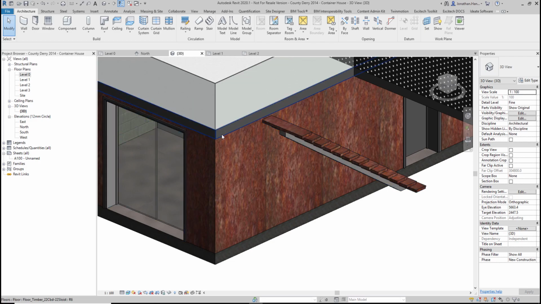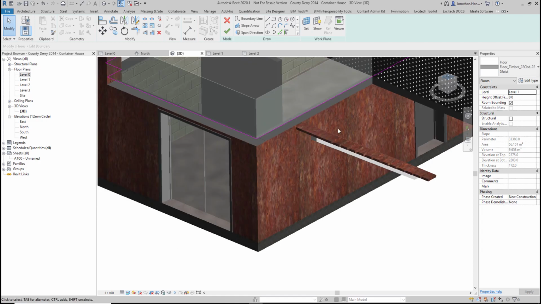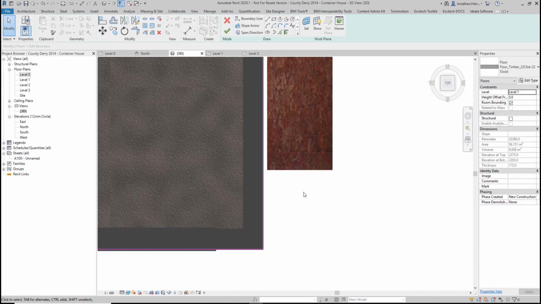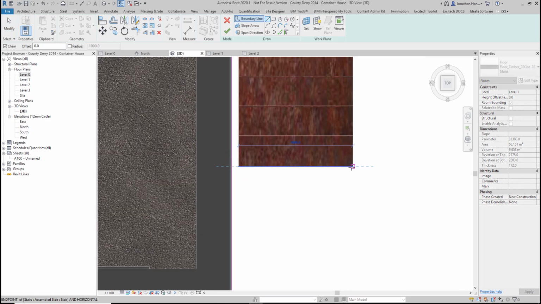So what we can also do, there is a little landing which is part of the floor. So if I was to edit the boundary of the floor, click onto here, and we can just extend that boundary out from here.